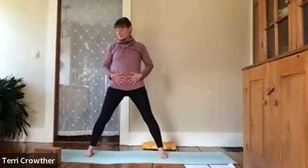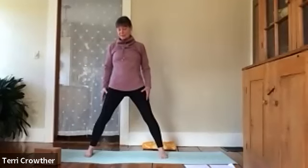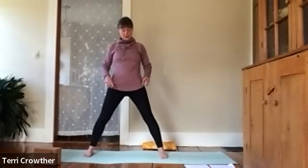And wide-legged stance is a balance pose, and it's a beginner balance pose. So you have the same elements of mountain, your legs nice and straight and strong, gentle bend in your knees, navel's tucked to your spine, shoulders relaxed and rolled back. And we're gonna make it into an intermediate pose and flexibility pose by doing a forward fold and a twist.